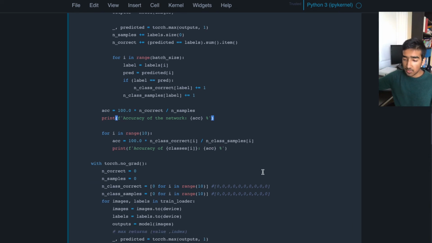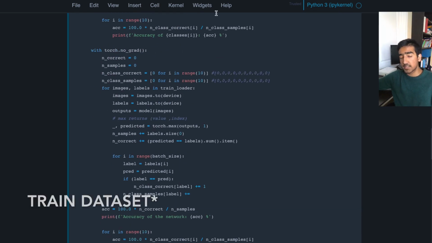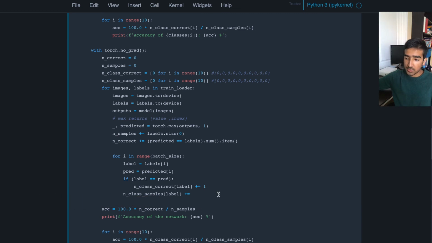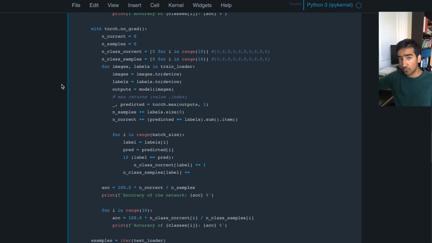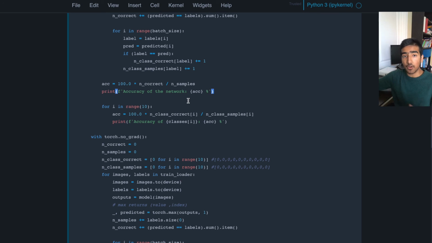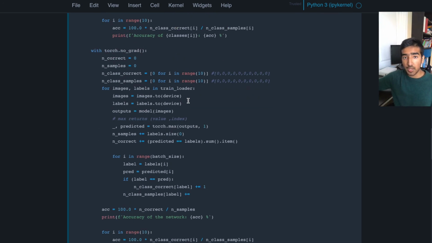And then we do the same thing with the train data set. The accuracy we are using is for the test data set, but we also did it with the train data set, and the reason for that is to make sure that we're not overfitting our model on the train data set, to see what the accuracy comparison is between the two. So if we did the accuracy on the train data set and we found it's 99%, whereas for the test data set it's 50%, we could figure out that the model is not actually ready for the real world and it's overfitting.